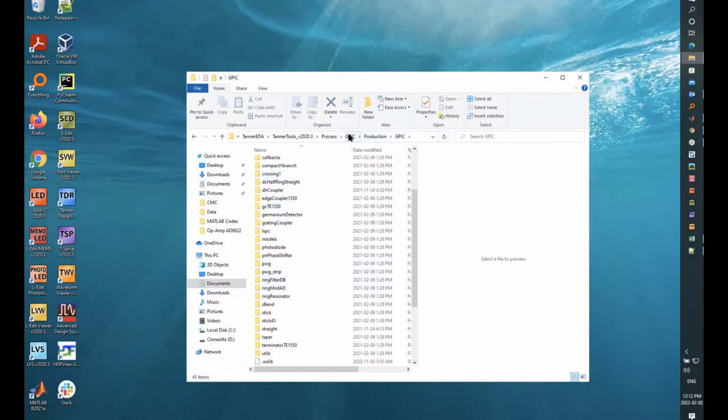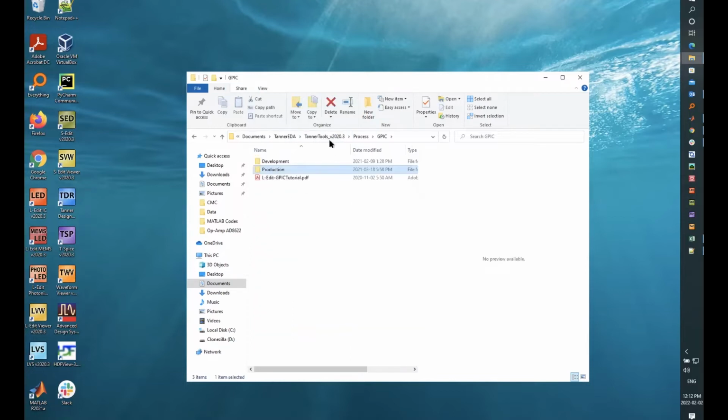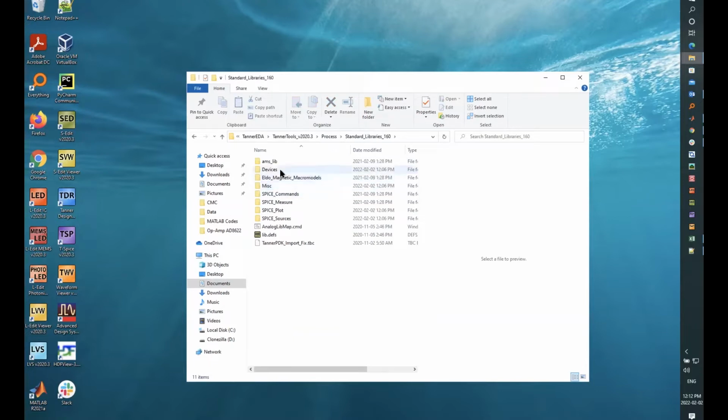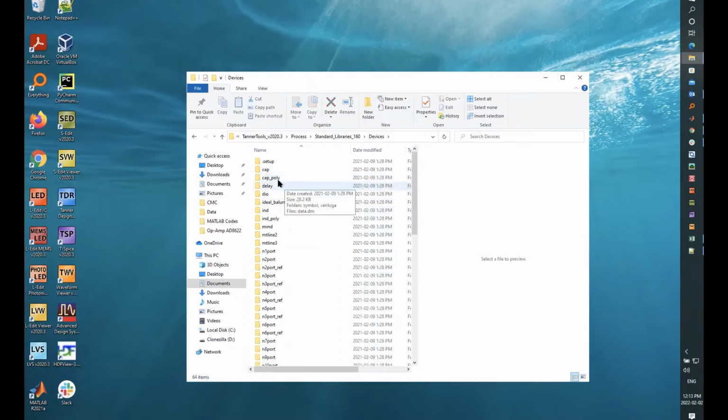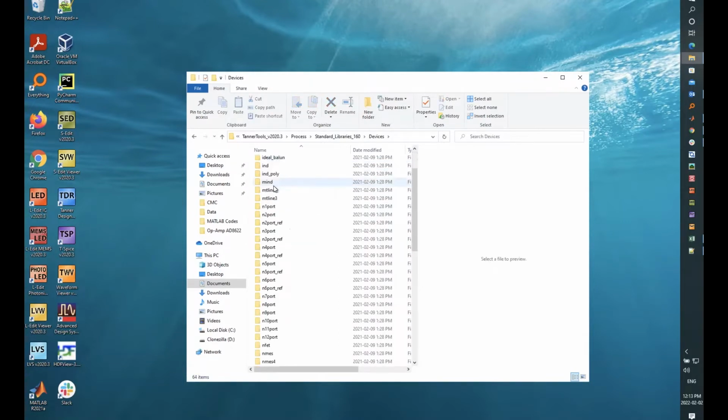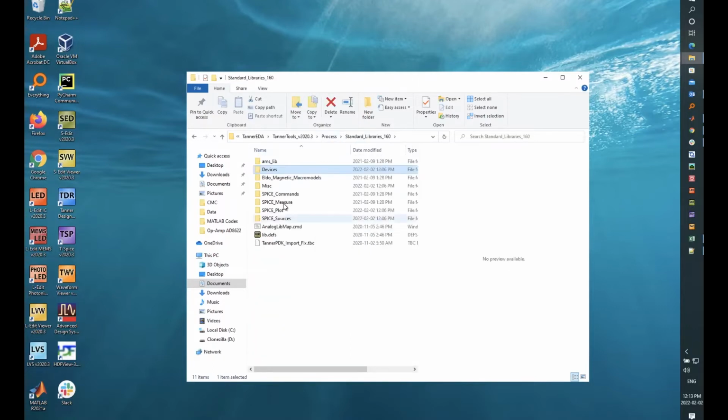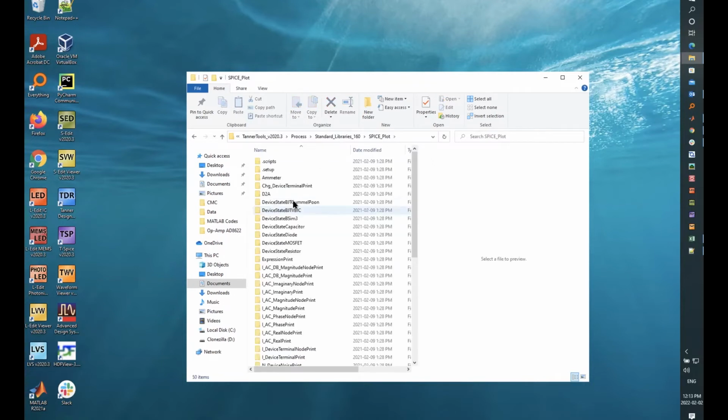Then also with the Tanner, the user gets other electrical libraries. For example, here in the standard libraries, we can see the devices, like all kinds of capacitors, resistors, different kinds of JFETs, MOSFETs, BJTs, etc. Then we also have a library for different elements which are used for plotting the current and voltage and for doing different kinds of analysis.